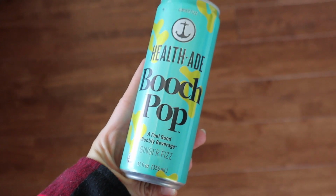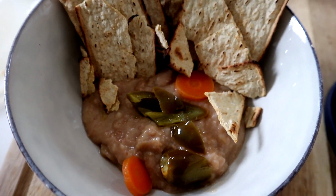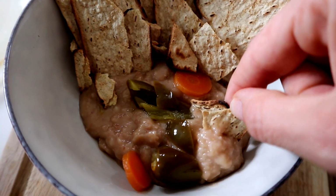Also gonna drink this while I edit this video. All right, this is really random and it's not something that I actually plan on eating, but I don't have any rice cooked and I'm really hungry, and I was gonna eat some chili, but it's not cooked all the way because I cooked it in this pan instead of the Instant Pot, which I'm just not used to. So the black beans aren't cooked. So I have these, they're oil-free, they're just corn. I got them in Mexico, and they're basically baked corn tortillas. So I'm gonna have those with just some refried beans. I'll probably put some more jalapenos on top. I'm just gonna have that as a little snack until my food is actually cooked, because I thought this was cooked and it wasn't, and I'm kind of upset. So yeah, you can see they're just like these little corn tostadas kind of things, but they got really broken up because obviously I brought them from Mexico.